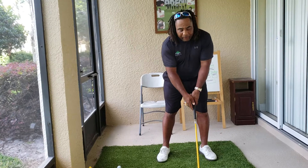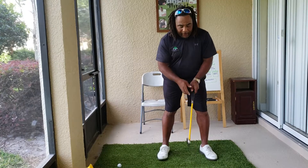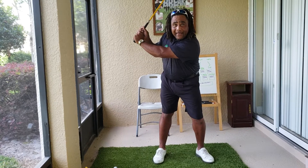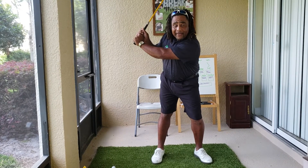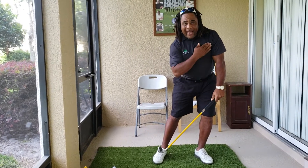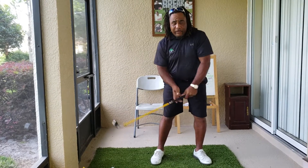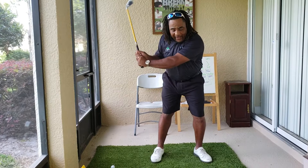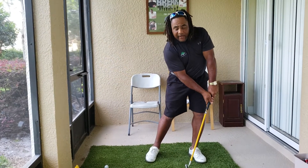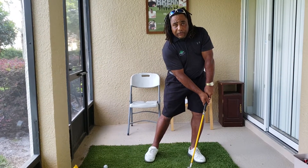Let me set it up there. I play the golf ball regardless off of my left pectoral muscle, the logo there. So now when I go to make my golf swing, to assure 100% that my hands are getting past the golf ball, I just make sure that my hands get past the position that I created for my ball position, which right here would be my logo. So if my hands get past that logo, which I consider in my ball position, see how much easier it is for the hands to lead the club face to do the golf shot?